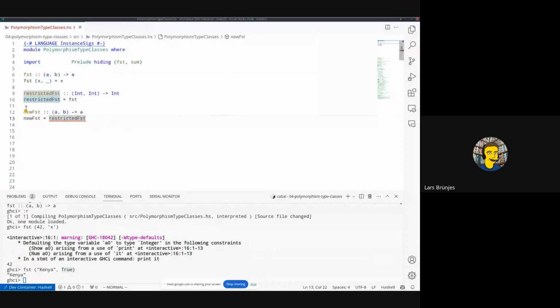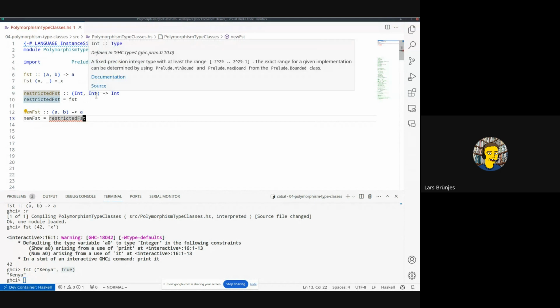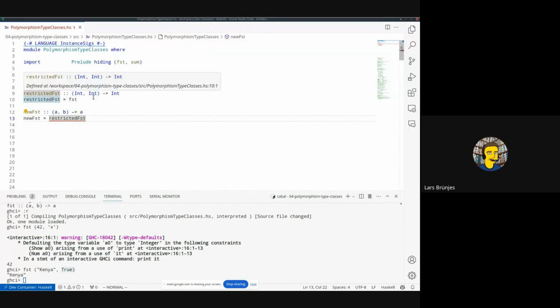So the lesson here is you can always use something with a more general type in a restricted situation, but not the other way around. If you have something that only works in a restricted situation, you can't use it in the general situation. You can always narrow the scope, restrict the type, but you can't expand it.